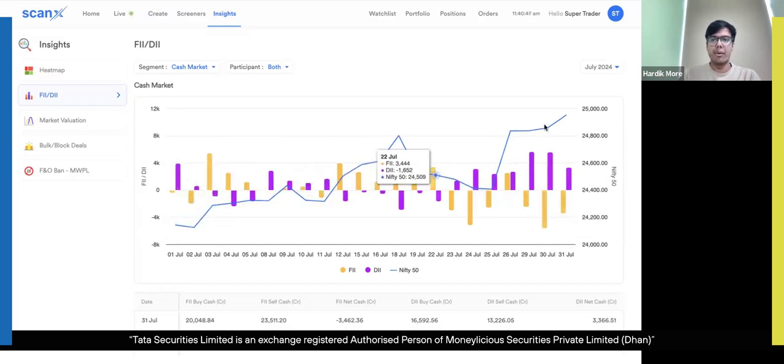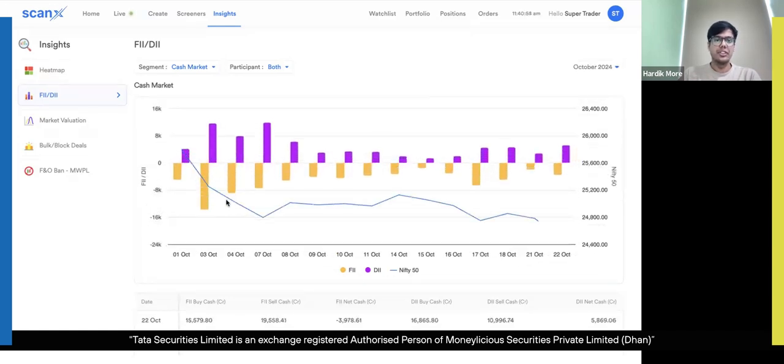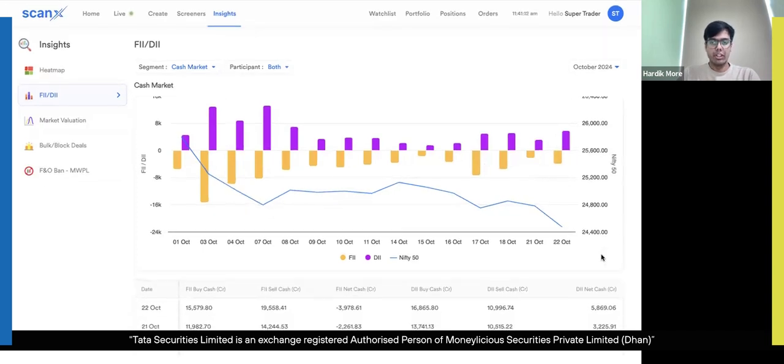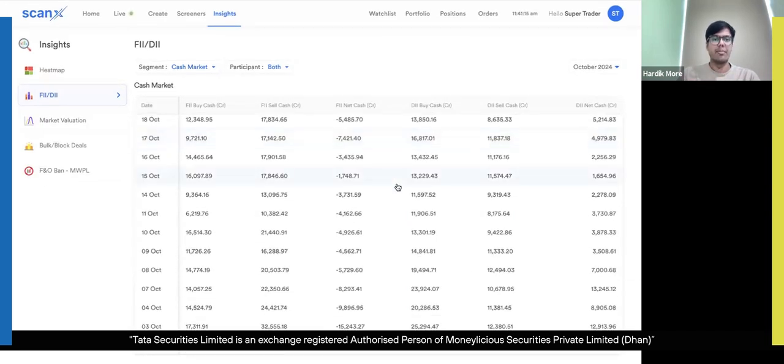And in this period, Nifty performed very well. So Nifty reached around 25,000 for the first time. Comparing that to the October month, you see these down yellow bars, which are indicating that foreign institutional investors have been selling constantly, but the domestic institutional investors have also been buying constantly. But still, the Nifty is going downwards from 25,500 to 24,500 that we are seeing, right? If I want to see it in data, like how much actually उन्होंने कितना buy किया, कितना sell किया in crores, I can see that also.